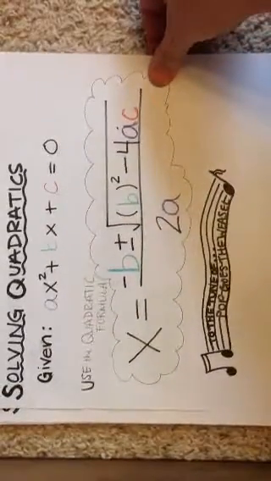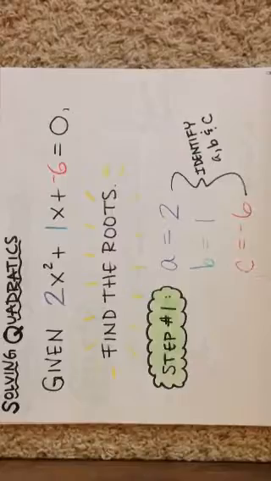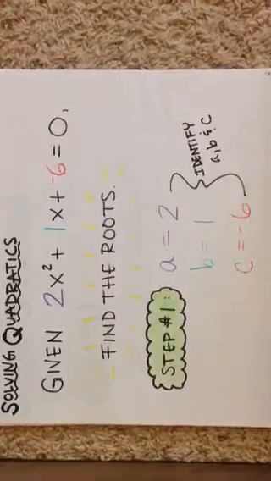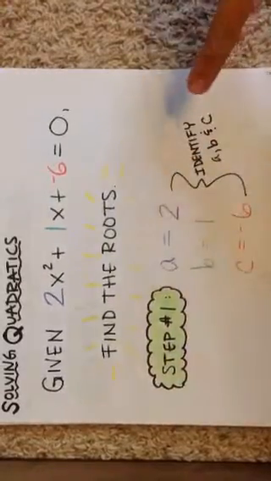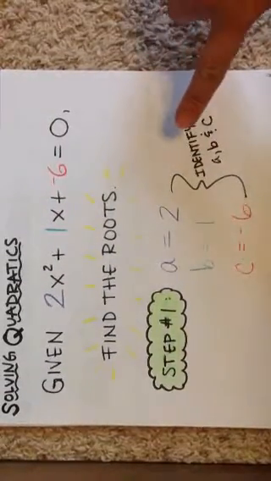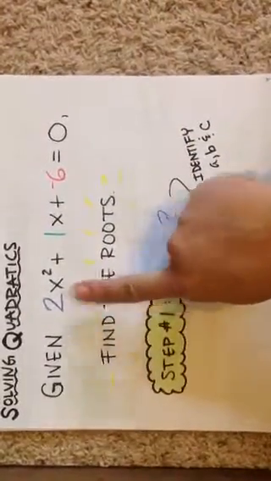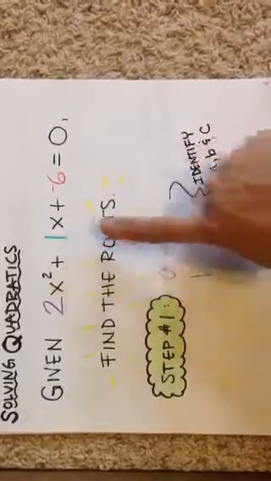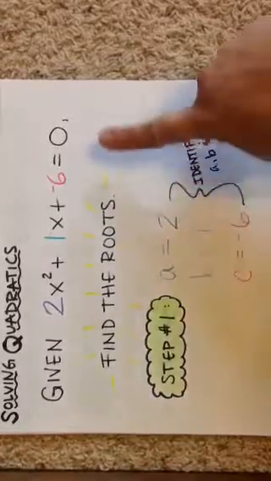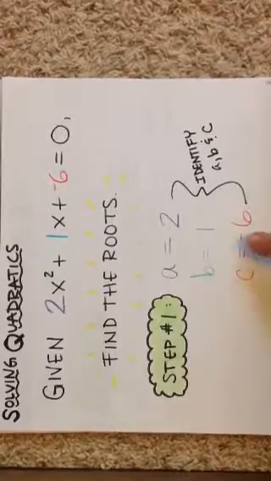Alright, now let's practice putting and solving for one quadratic equation. In this case, let's solve 2x squared plus 1x minus 6 equals 0 by finding its roots. So step 1, whenever using the quadratic formula, is to identify a, b, and c. Now remember, a is always in front of x squared. That means a is 2. B is always the coefficient of x, so b is 1. C is our constant term, so c is negative 6.